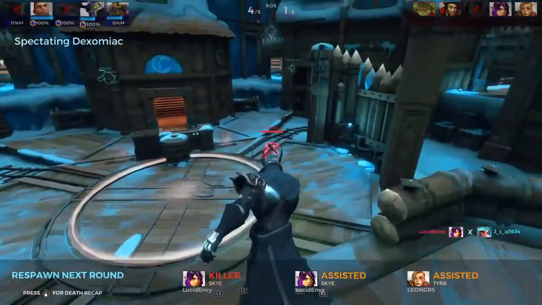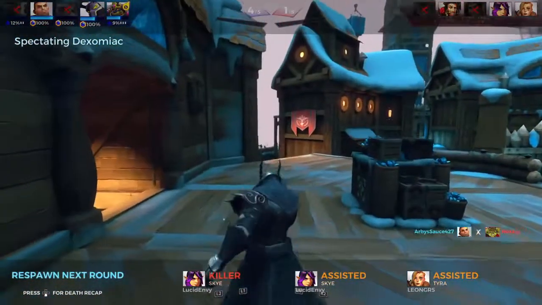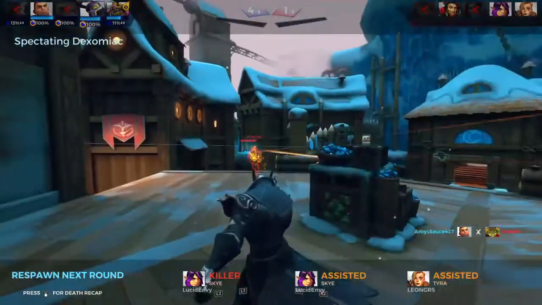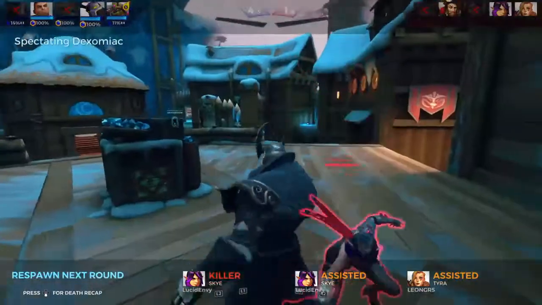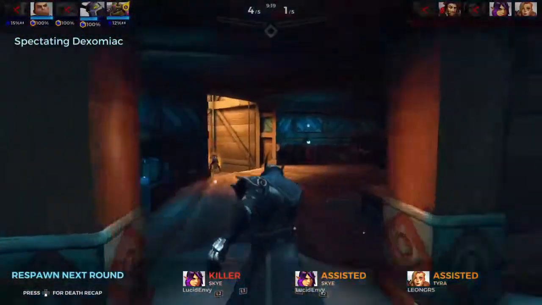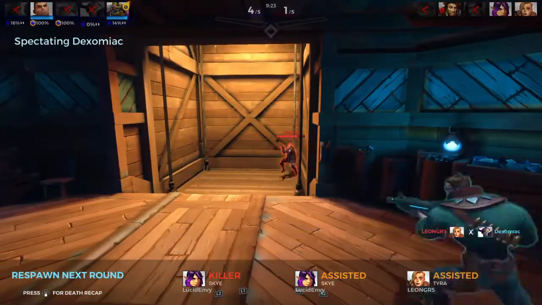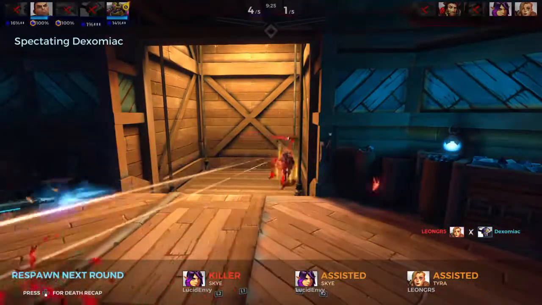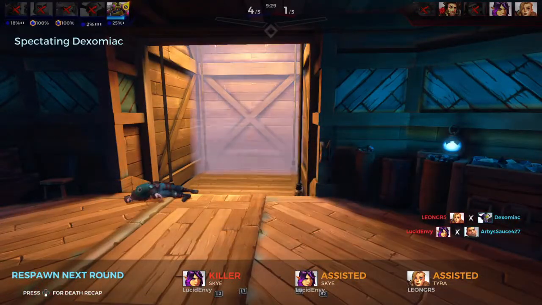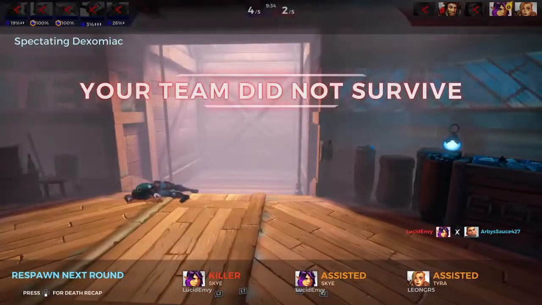I hear Bomb King out there. We are spectating Dexamayak playing as our hero, bro. What's his name? Androxus. Run, dude! Run, dude! Yes! Good avoidance there. Dexamayak. Alright, we got Bomb King. He's facing off with three enemies.